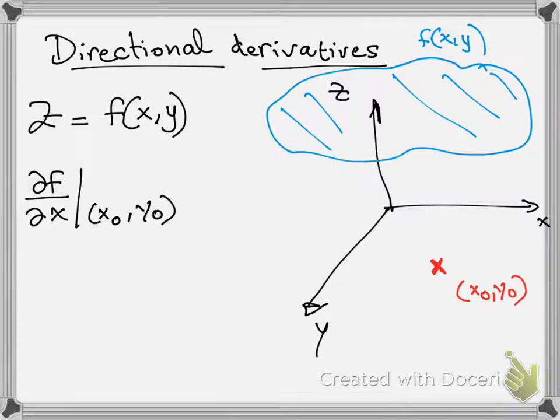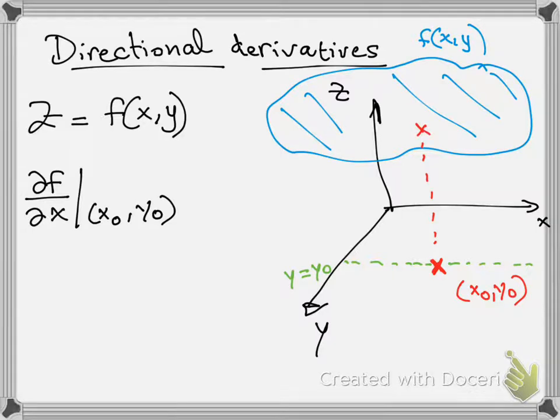So let me just remind you of the interpretation of this partial f partial x. We said partial f partial x means that y is a constant, so we fix y. So here your y is equal to y0. So we fix this line here. Let's say this is y equal to y0. So I have this line here, okay? And what you do, you take the image of this line by the function f.